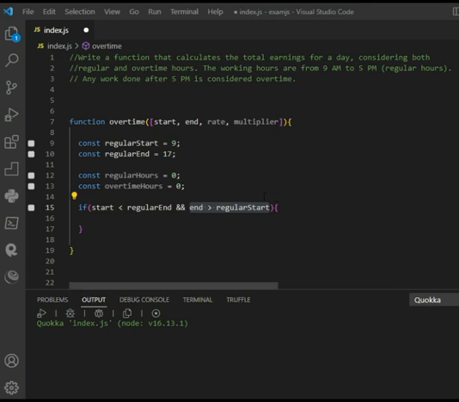And if both conditions are true, it means that at least part of the working period falls within the regular working hours. Now let's calculate the regular hours.